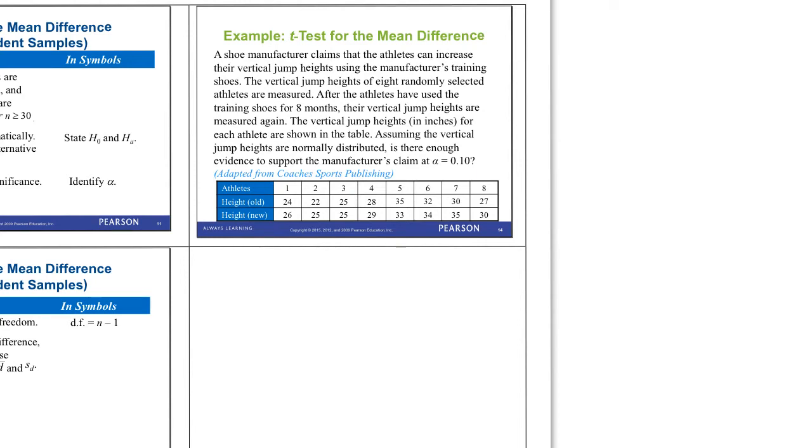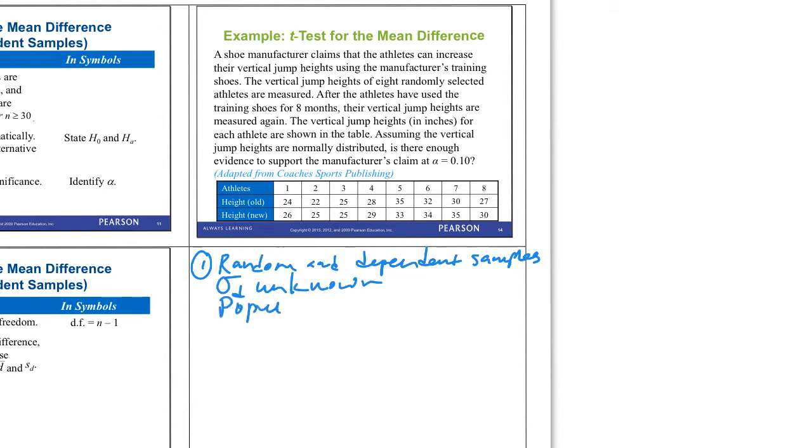Okay, so remember as I speak, I'm going to write on my iPad. If this goes too fast for you, feel free to just follow along and listen, or know that these notes are also posted without any audio if you prefer just to take your time looking at posted notes. Okay, so starting that formal 9-step process, we've got random and dependent samples. We've got sigma d unknown, and an assumption that the population of differences in jump heights is normal.